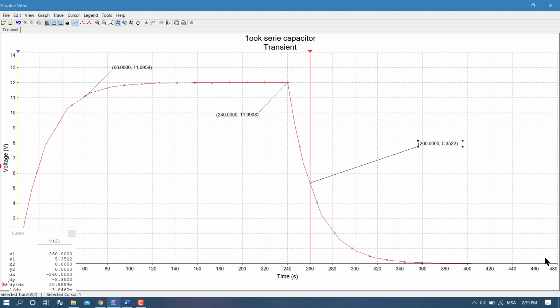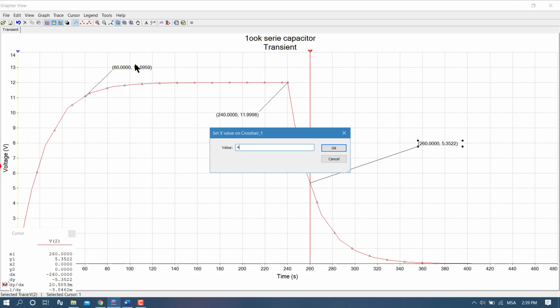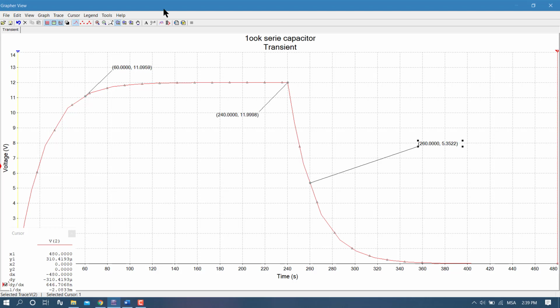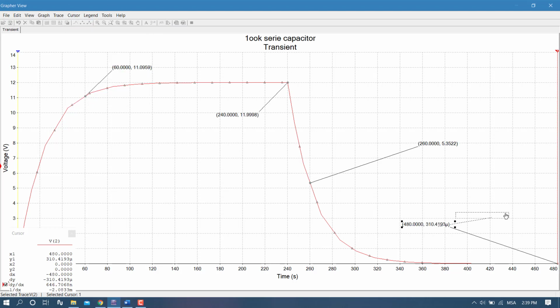So for my accuracy, I want to show you the value for 4x0. Okay, you see here, the local cursor that we get is 310.5913 micro.